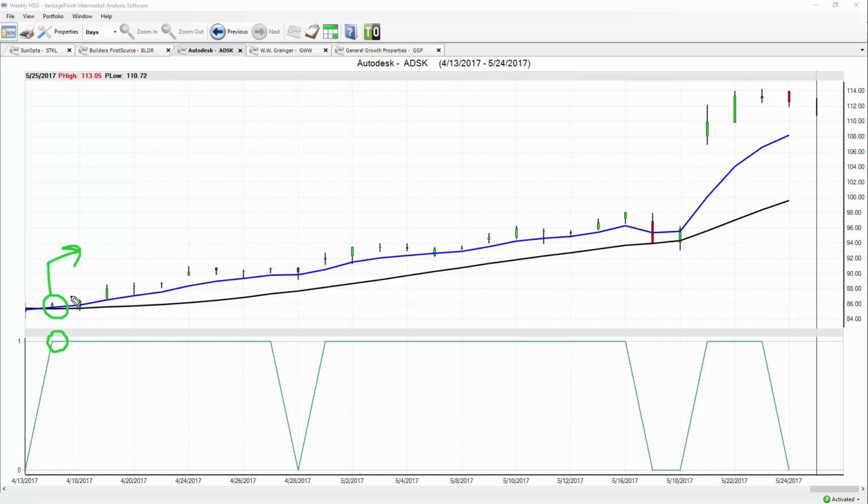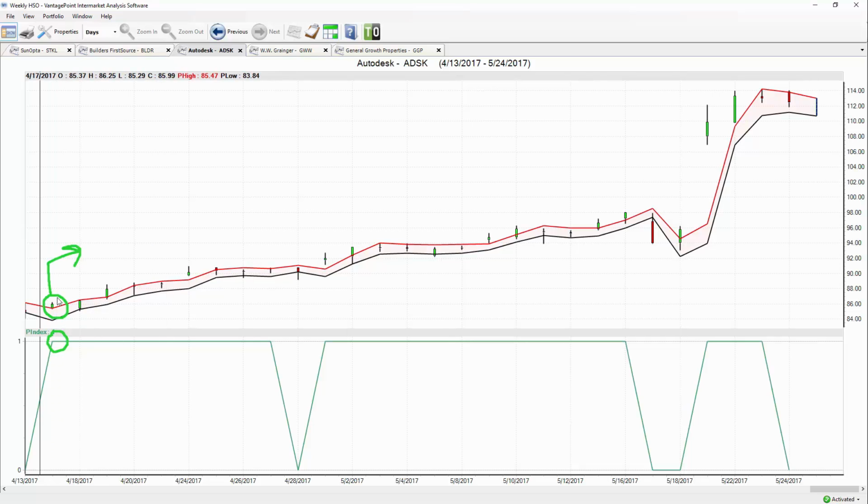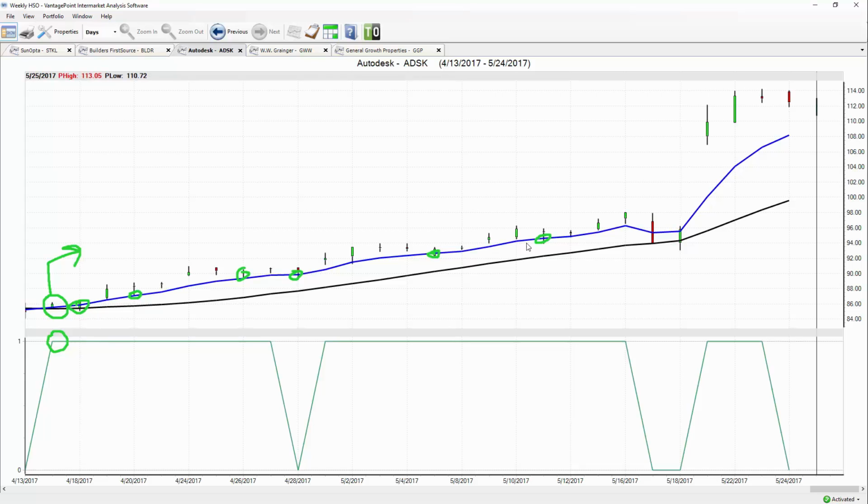Here, and bring up the predicted highs and lows as well, right? So we know, hey, what levels do we want to look to accept? Well, look how good these predicted low levels are. Hitting the predicted low here, very close here. Not sure if we hit there, hit there, hit there. So excellent entries as this market trends higher, and we see that blue line still strongly above the black line, saying stay in this market.